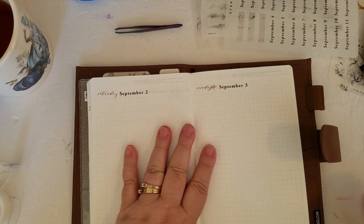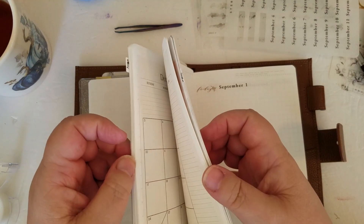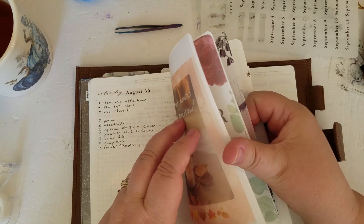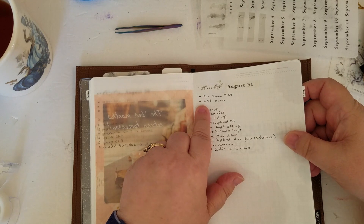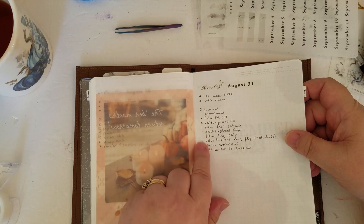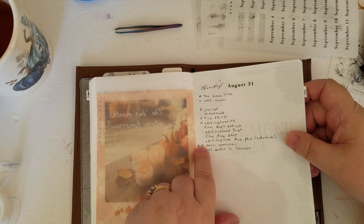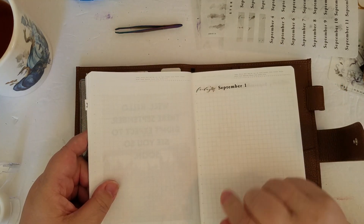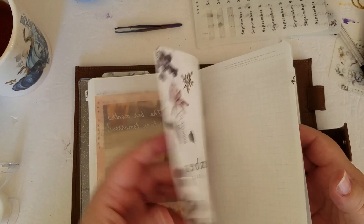All righty, so then I'm ready for the rest of the week. I tend to like marking my pages down — I'll mark down if I have any specific appointments at a specific time. Then I will mark down things that I want to get done during the day and see if I get those done or not. So I was going to film my September set up, edit and upload — that didn't happen yesterday. So that will be happening today and the video will go up later today. And then I continue adding things as I need.